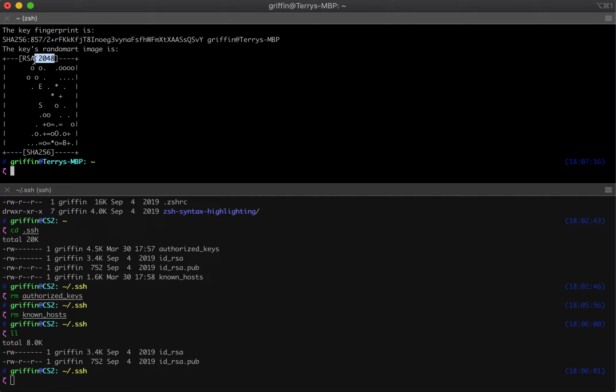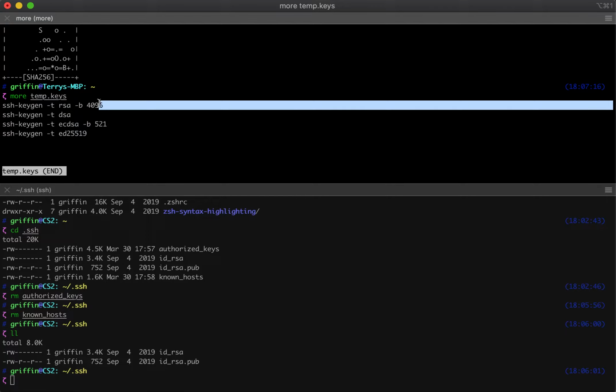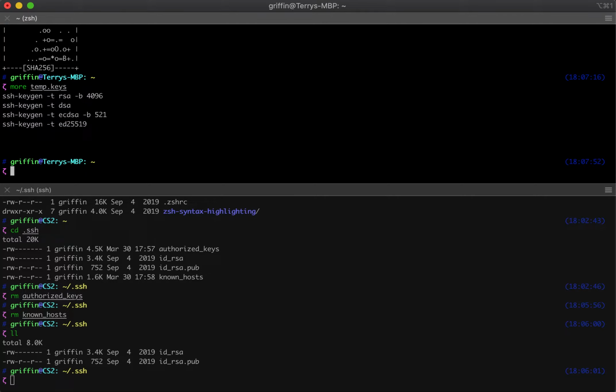It tells you the key size when it's done. 2048 is not going to be big enough for us. For RSA, so these are some example encryption types: RSA, DSA, ECDSA, and there's even more than this list shows. But these are example commands that let you tell the command explicitly what type you want to use and explicitly what block size you want to use. The bigger the block size, the harder it is to break, the more secure it is.